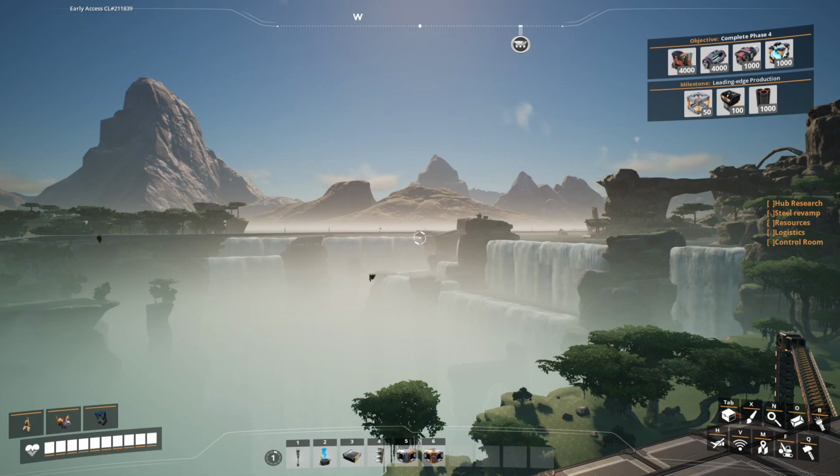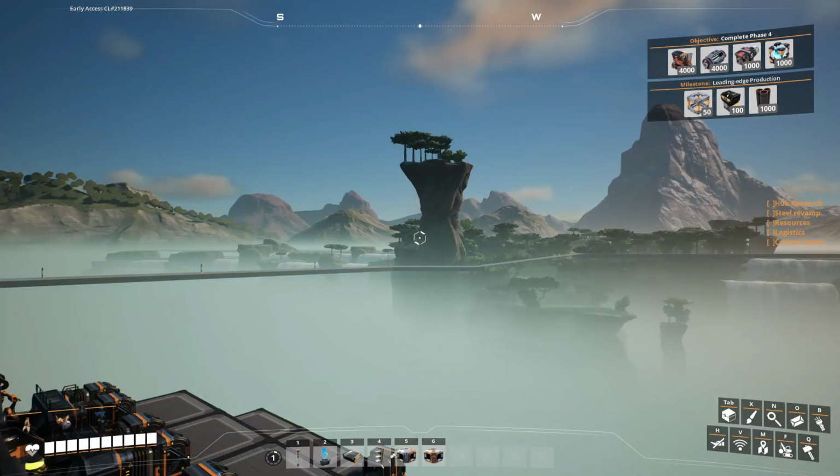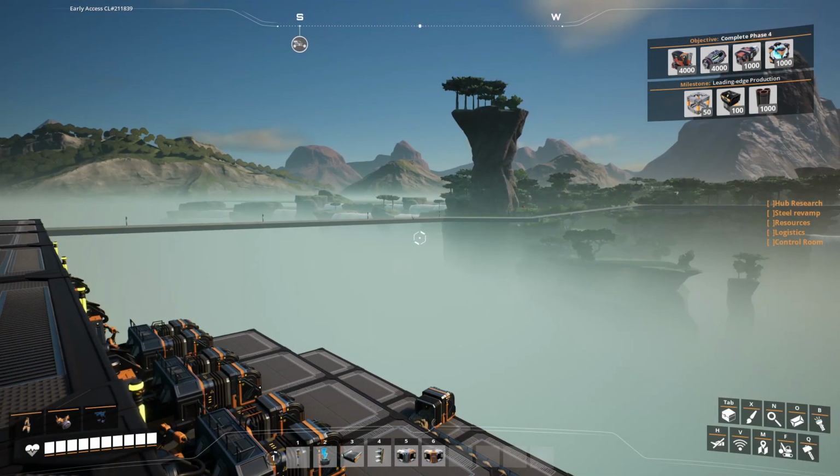I'm Draco Artisan, and on this episode, we are definitely getting this factory up and running. We're going to get it all connected. Tired of messing around here. We're all business today, so let's get this base up and running.